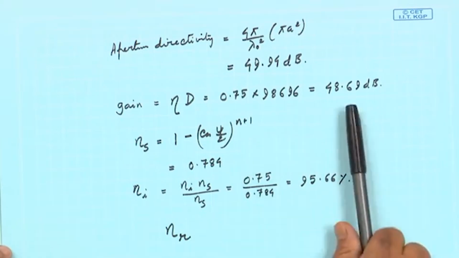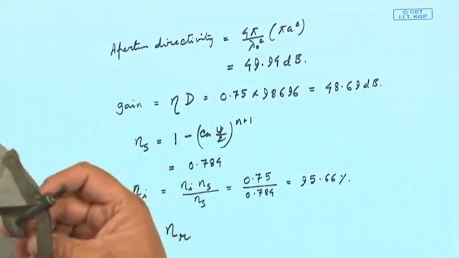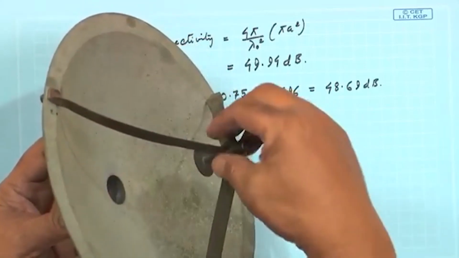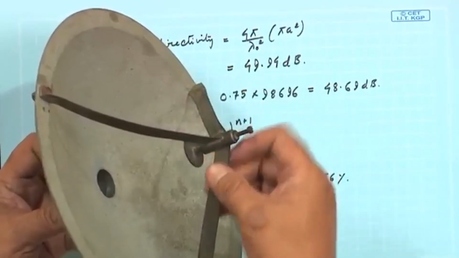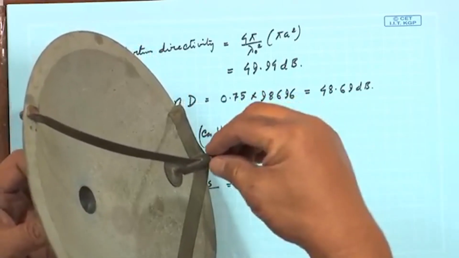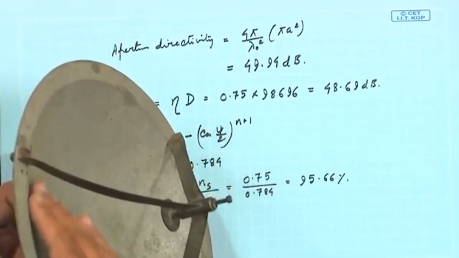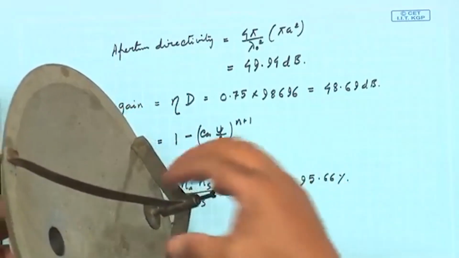Also, you see that this problem we will later discuss: look at here, this feed is getting it here, but there are some arrangements here for maintaining the feed. You see, this whole arrangement is to maintain the feed. So, this is the feed and its supporting structure. Also, there will be cables, maybe RF cables, maybe a waveguide here. Now, the problem is, after this gets reflected, the reflected ray, this feed is blocking that. So, some portion of the power is not going through.